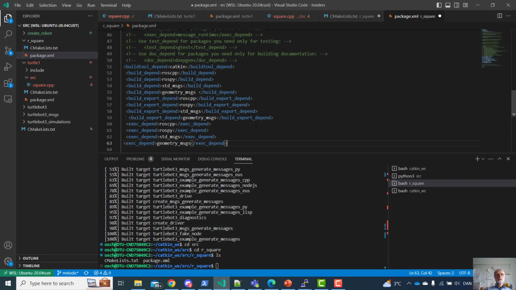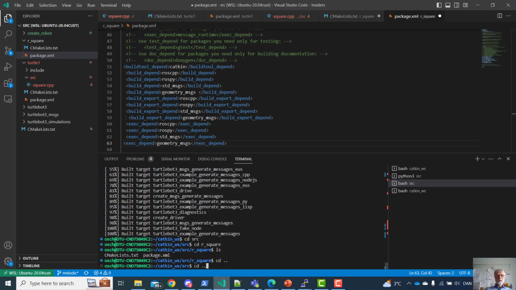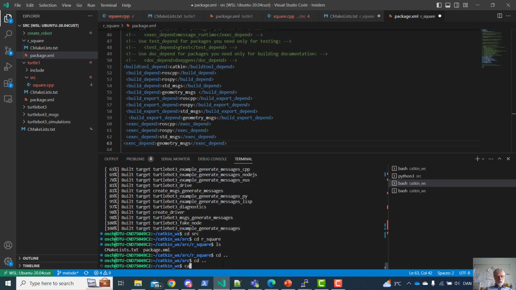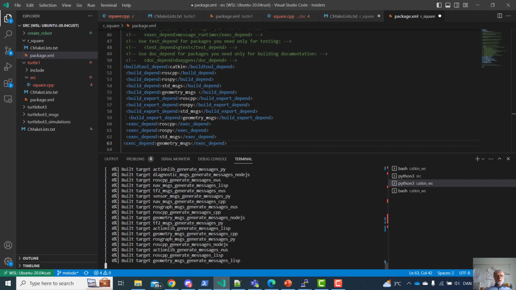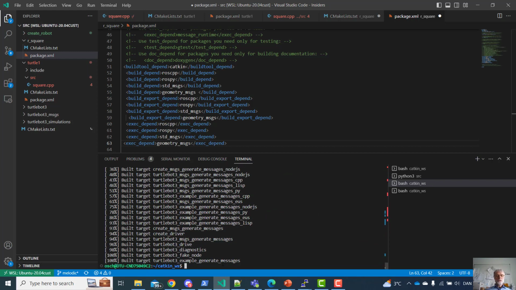So we add this here. That's it. So let's actually go back again and try to rerun catkin to check everything is correct and understood. Seems so.